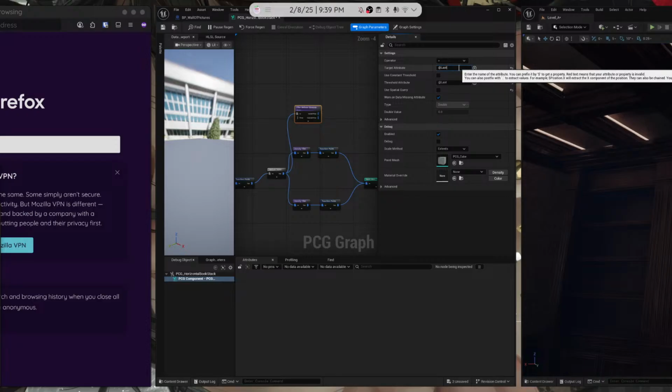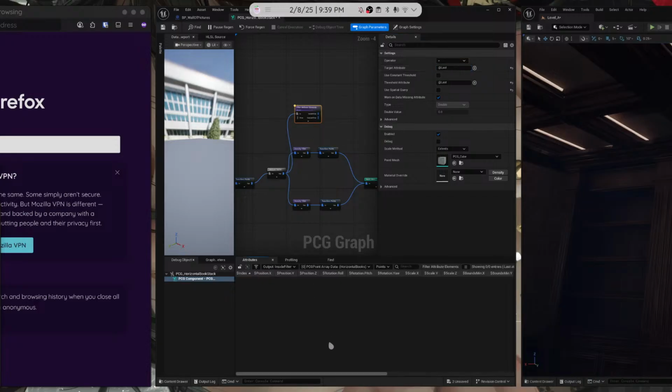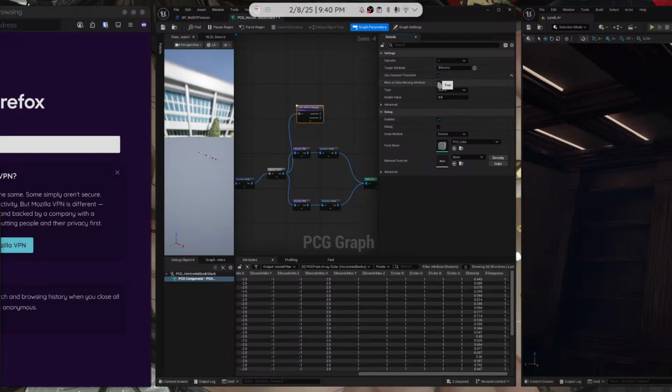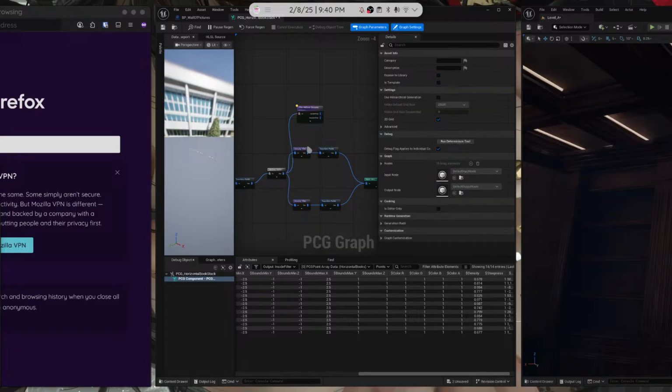Target attribute is, I think it's called density. Let me take a look here. Dollar density. Use constant threshold. Yeah. Then we'll do 0.85, not 0.67, sure.